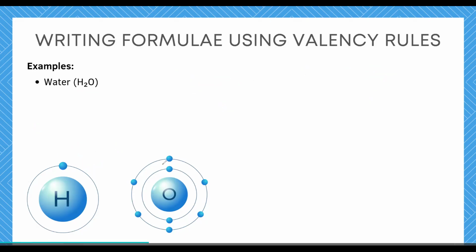First things first, we wrote out the elements that we have: hydrogen and oxygen. The next thing to do is to find out their valencies. Valency simply means how many electrons it can gain or lose. So now this is hydrogen. How many electrons can it lose? One. Good. So what is the valency? One. Very good. So that's why we have one over here.